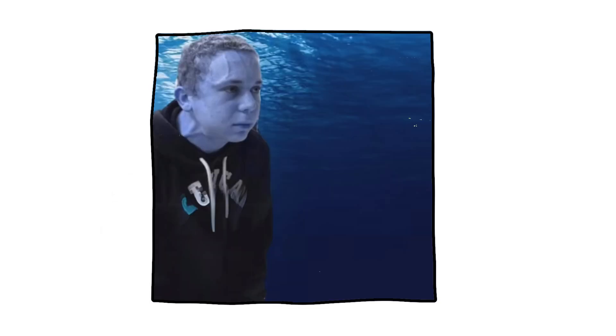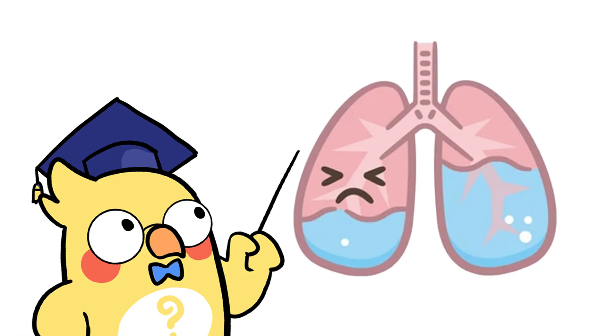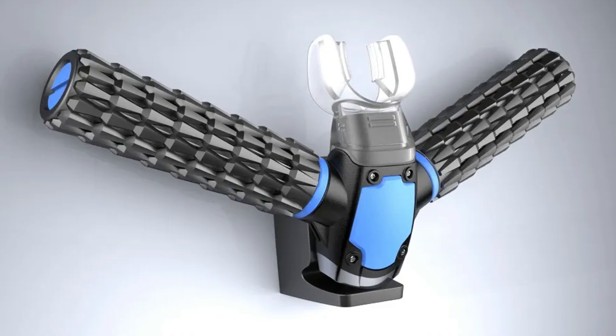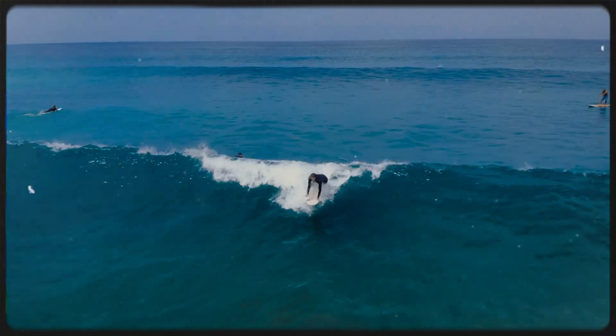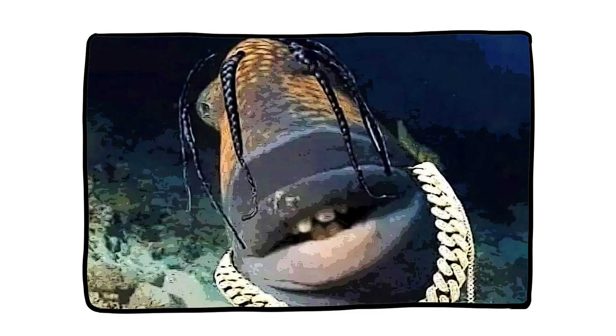It is a fun sci-fi idea, but it does not work with our biology. Our lungs are built for pulling oxygen out of air, not for filtering tiny amounts from water. Even if you filled human lungs with water, the oxygen content would be too low, and our lung membranes too thick to make the exchange efficient. We would drown long before we extracted enough oxygen to survive. Some inventors have tried to build artificial gills — devices that pull dissolved oxygen out of water — but the sheer volume of water you would need to process makes it wildly impractical. Nature solved the problem with millions of years of evolution, and the design it came up with, the gill, is nearly perfect for its job.